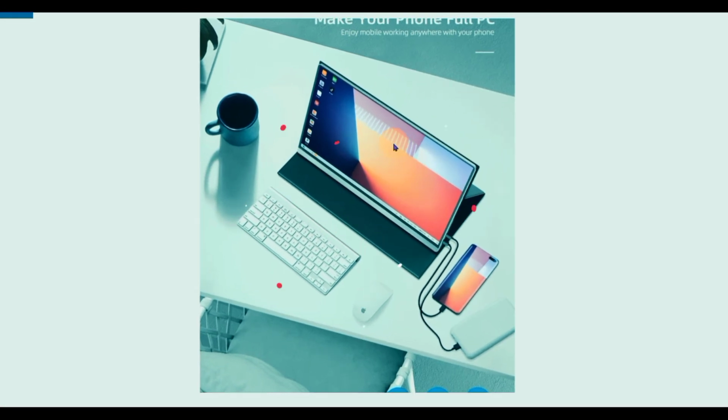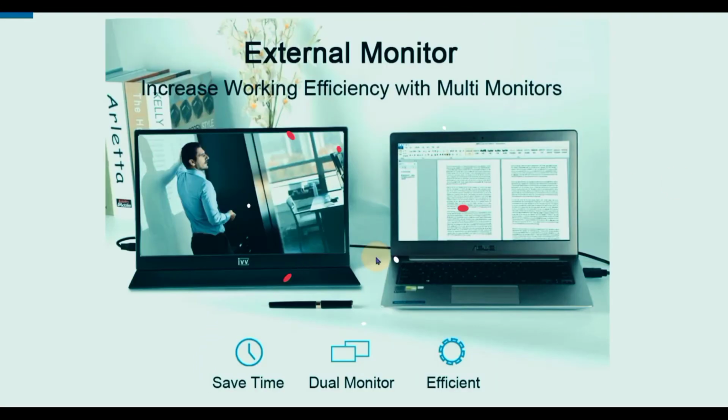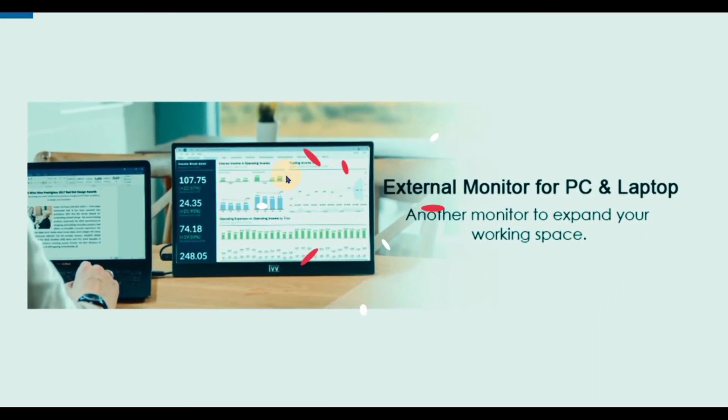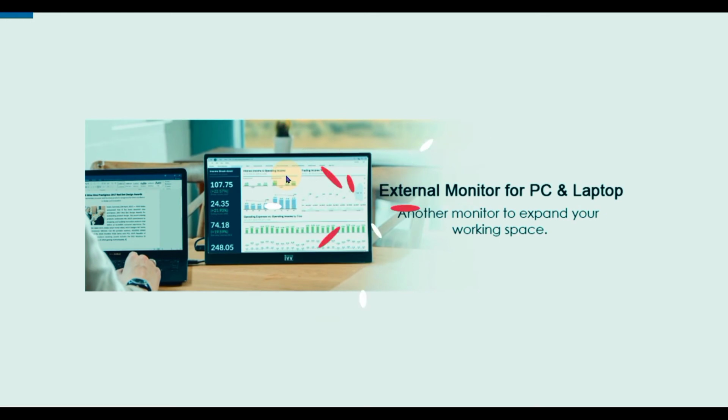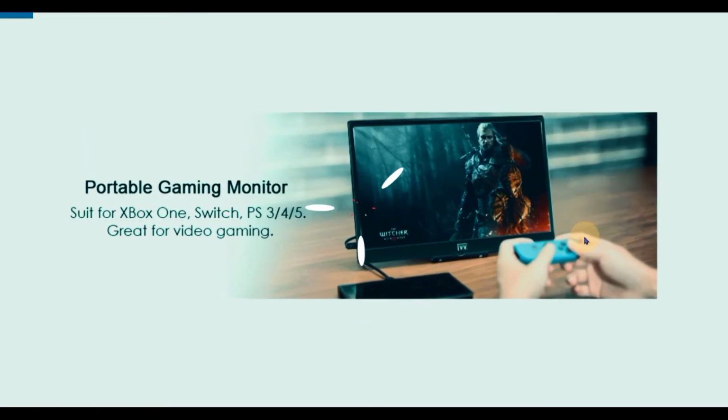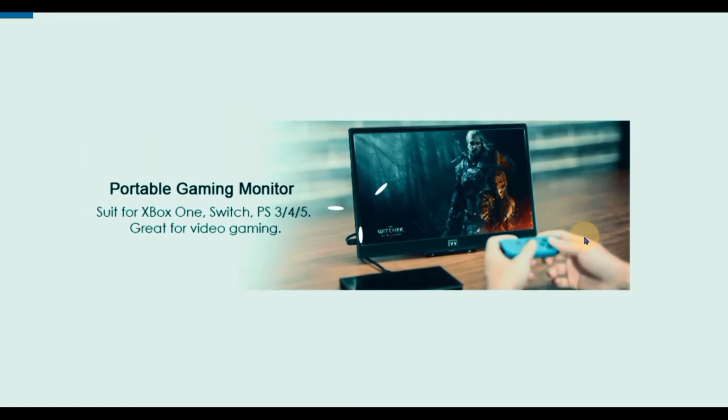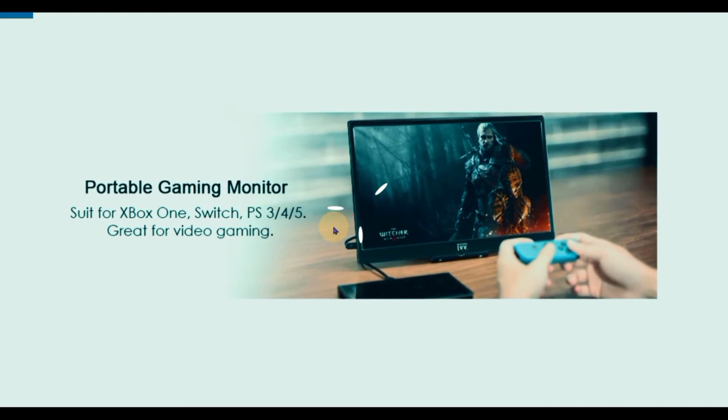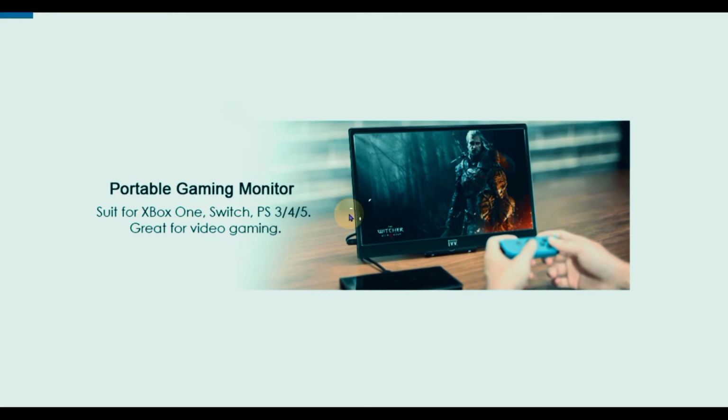These amazing features make your phone a full PC. It provides you with a high quality portable external monitor that can work horizontally and vertically. It is easy to connect your laptop, PC, PS3, PS4, Xbox One through the mini HDMI port. You can set up an extension screen and drag some files or web pages to display on your screen. This amazing portable computer monitor is equipped with two USB-C ports and a mini HDMI port, which are compatible with computers, laptops, phones, Raspberry Pi, Xbox, PS3, PS4, TV box or other video and audio devices.